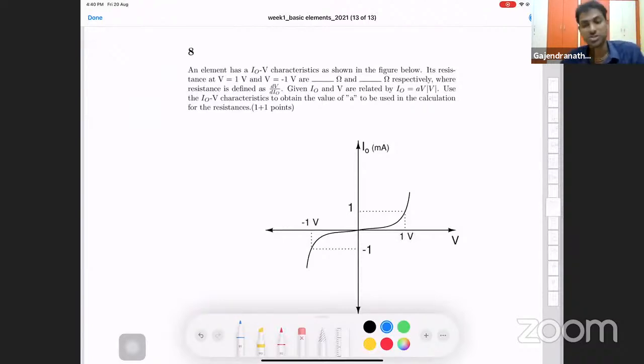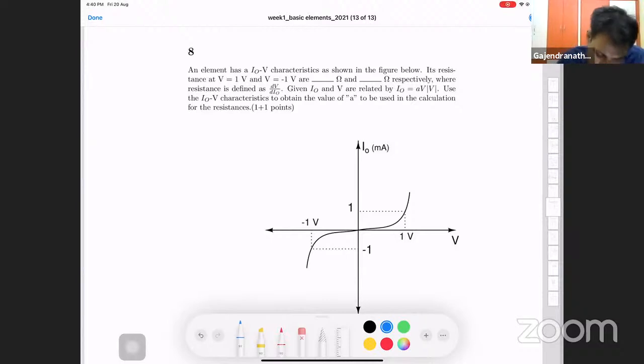Okay, let's try to answer this question. So many times we think that these resistors are basically linear elements, but a resistor can also be non-linear. When the resistor is non-linear, we define its resistance as dV by di, the change in voltage to change in current ratio. For this much change in voltage, that much change in current happens. You take the ratio of dV to di, then you can define it as a resistance.